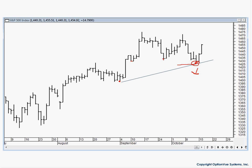They always begin on the right side. A lot of people looking at trend lines will come over here and go, well, let's see, let's look at this one, let's look at this one, let's look at this one. And you start on the left side of the page looking right. No, you always start at the most recent isolated low and move left.